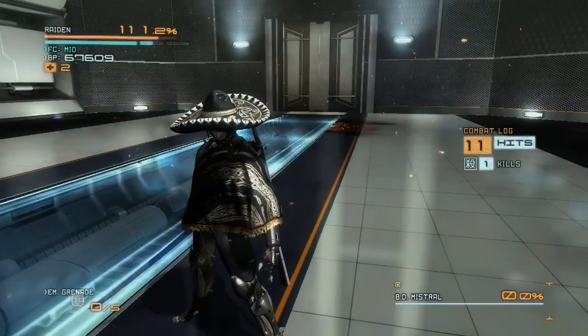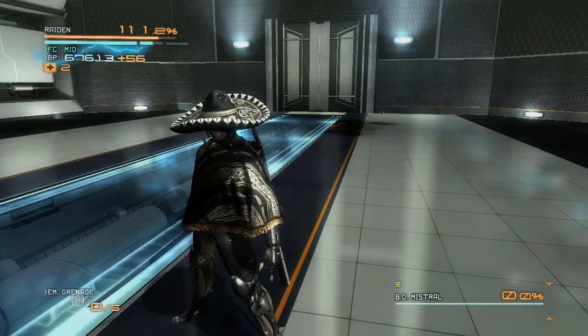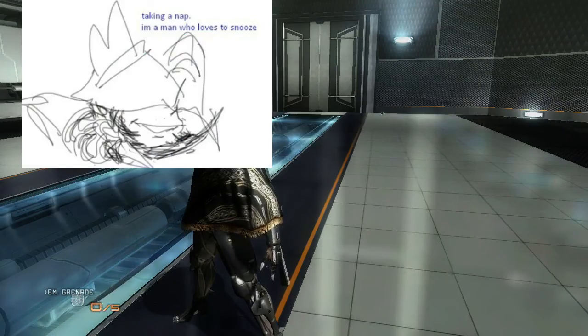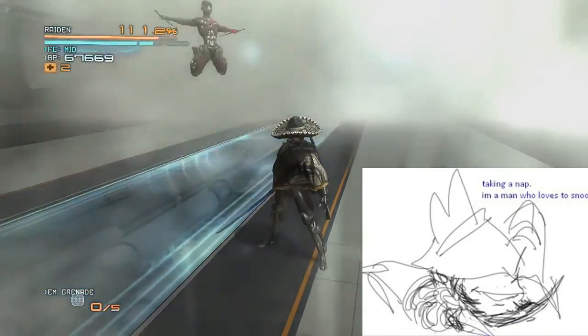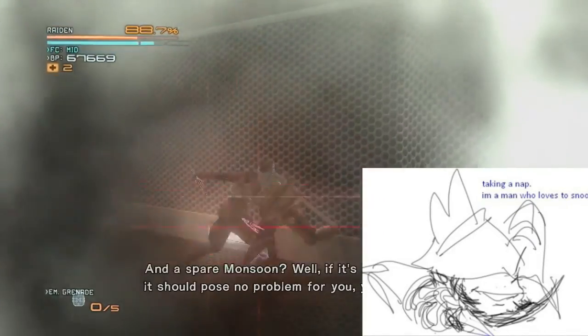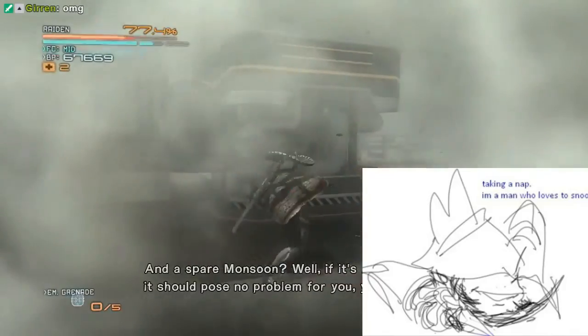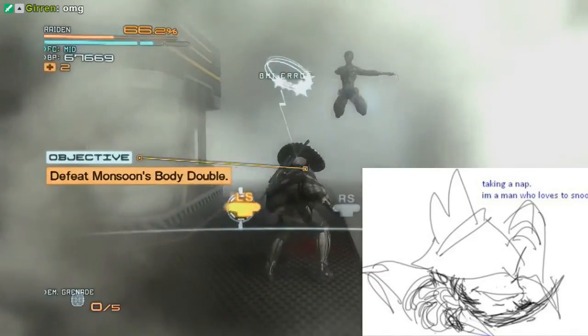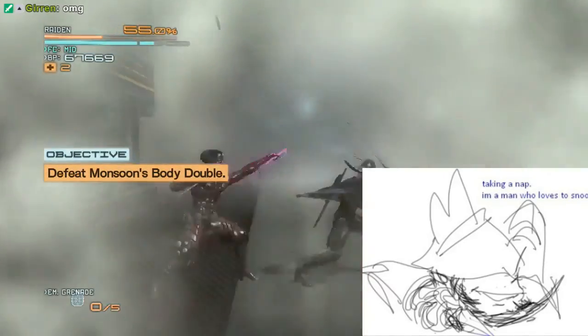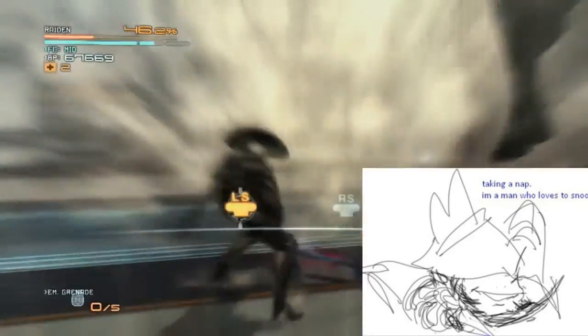I'm gonna have to fight Monsoon anyways, but... Yeah. And expel Monsoon? Well, if it's AI control, the Chupo's not... I hate it. Oh, almost as much as I hate having to fight Monsoon again.